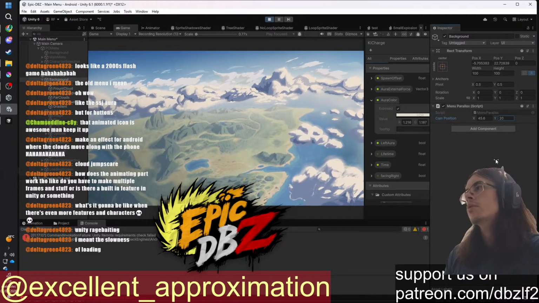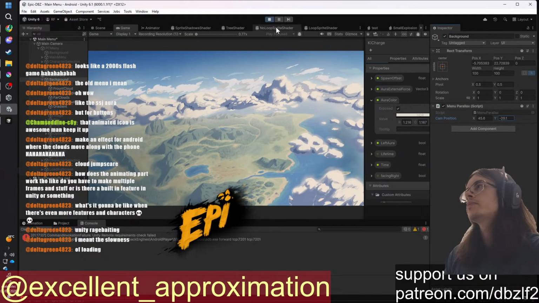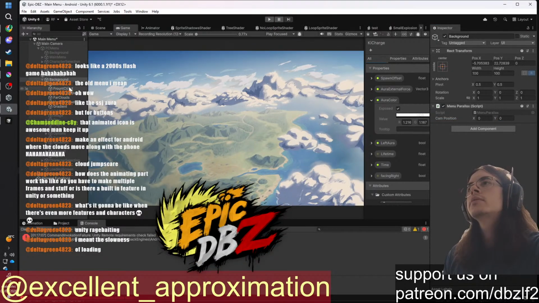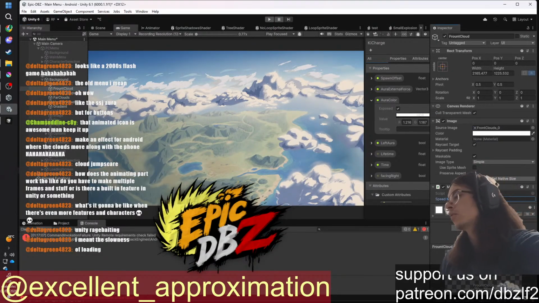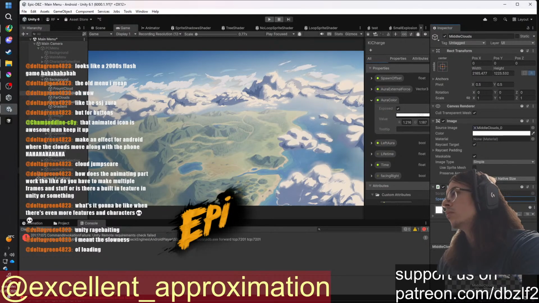The front cloud should move more than this, probably. Let's make it 3. And this one 2.